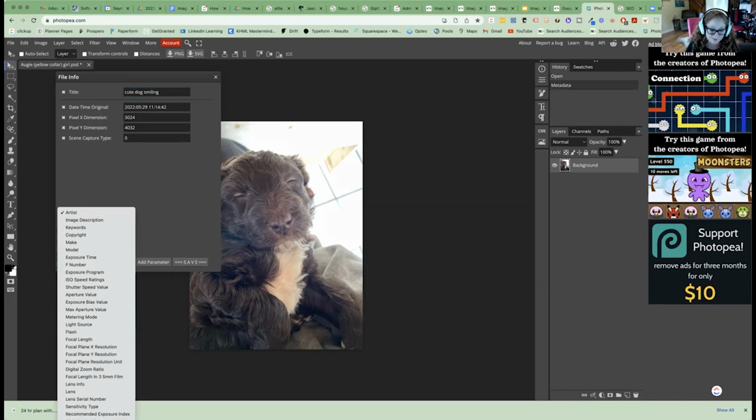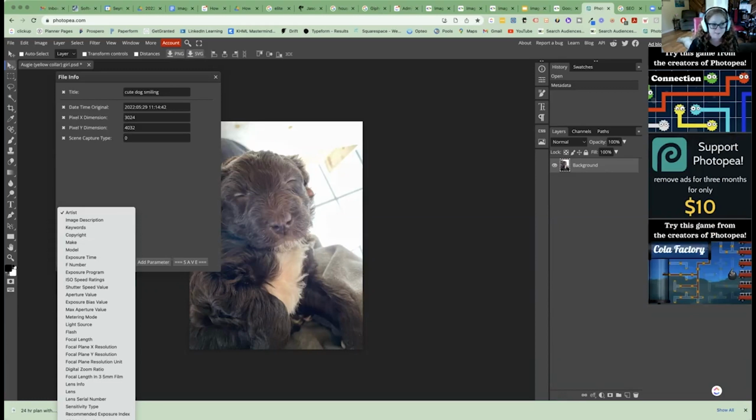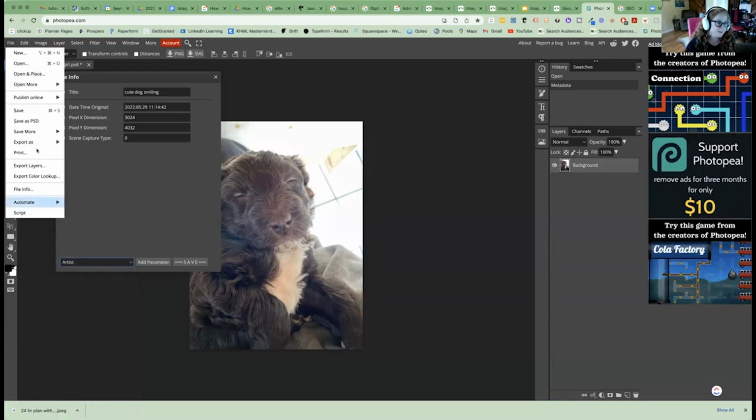And then you can go through it all and add your source. You can add longitude, latitude if you're doing location stuff. So for local SEO, it has never been proven that actually works well. But this lets you put in keywords. It lets you put in a description. So this gives you, and Photoshop's just like this. You can just open up the file and go into, it's always the file info, I believe.